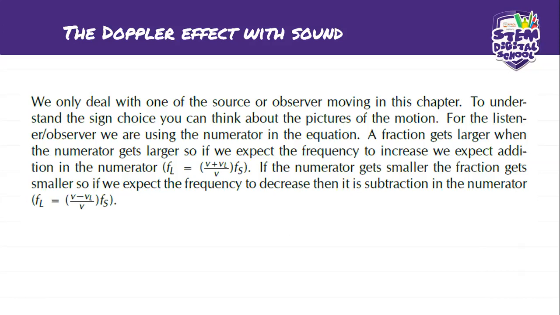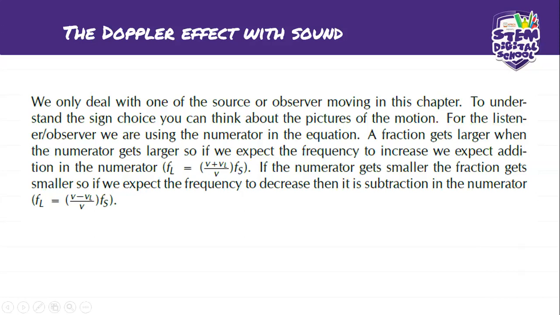For the listener, we are using the numerator in the equation. A fraction gets larger when the numerator gets larger. So if we expect the frequency to increase, we expect addition in the numerator. If the numerator gets smaller, the fraction gets smaller. So if we expect the frequency to decrease, then it is subtraction in the numerator, which will be a minus. This one is for a lesser sound, and this one is for an increase in sound.